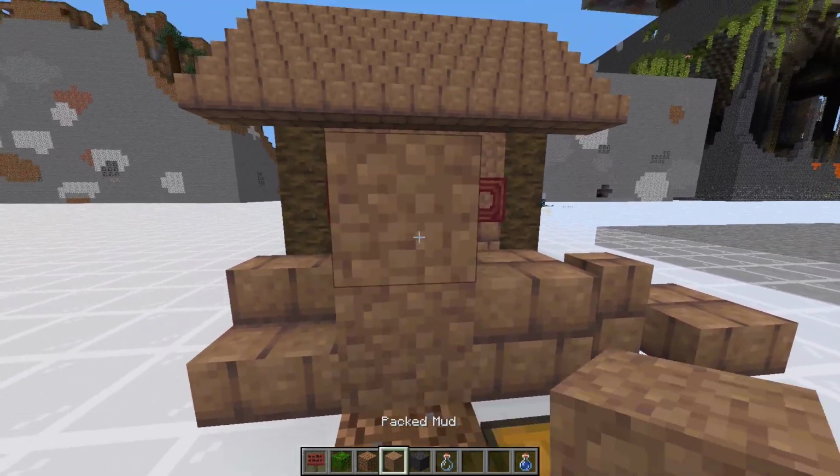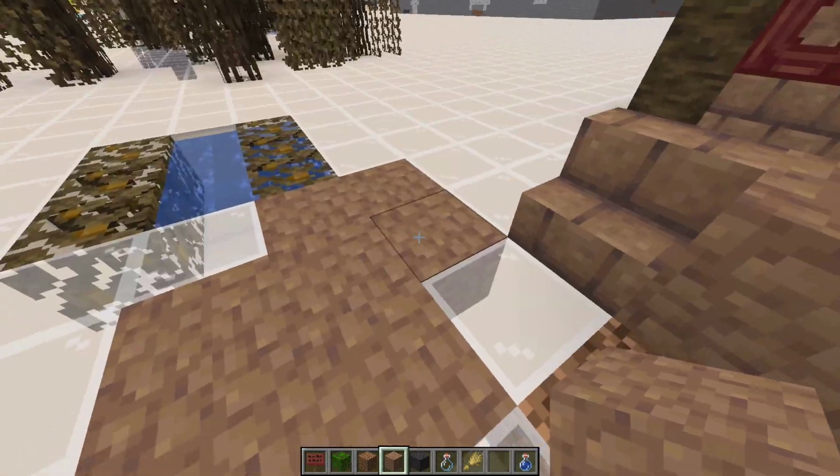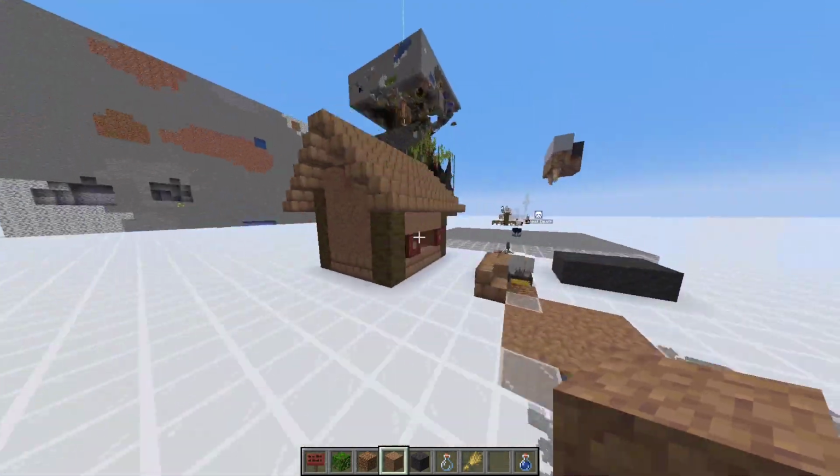To craft a packed mud, just take 1 wheat. Real easy. 1 wheat, 1 mud makes 1 packed mud. Then they have bricks in all sorts of shapes and sizes, and this is kind of what the new blocks look like at a little house.